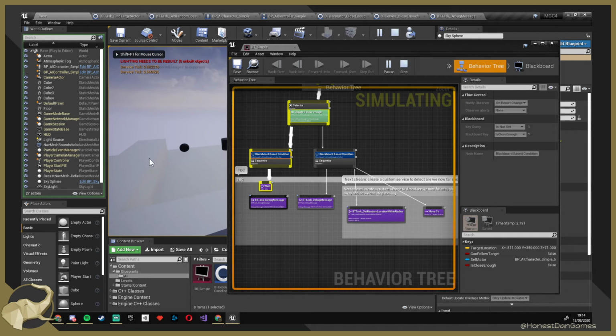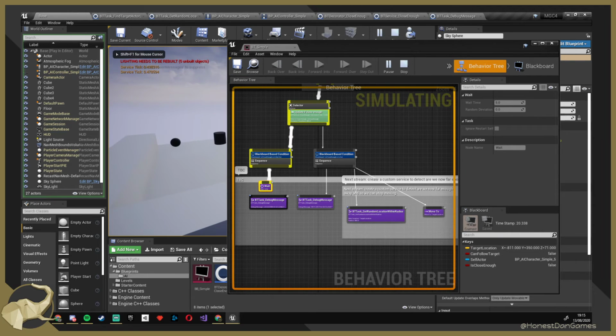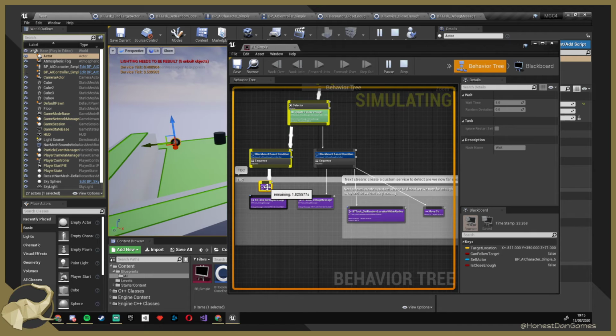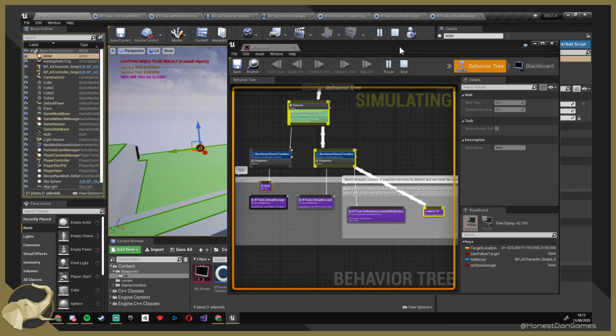and we have a brief look at the wait on this, so we can see the wait down here. So 5, 4, 3. We'll do it on the next one. 2, 1, 5. Oops, I calculate 3, 2, 1, and now we're on 5. We'll move close. Yeah, you see nothing happens because it was during that wait, right? But if we know it's going to go around now, or we keep it close to it, once that expires, it should now evaluate and do it, right? Okay, that's what we expected.